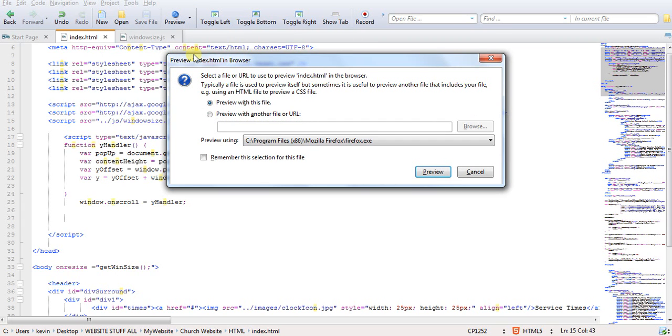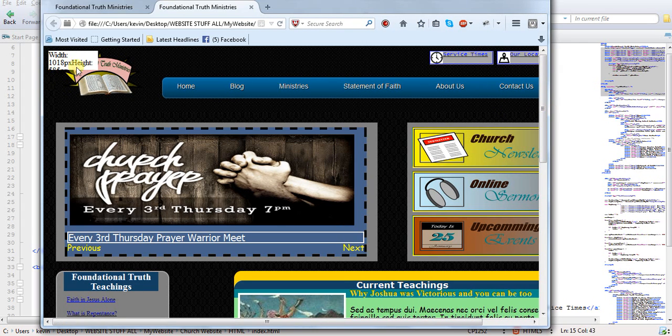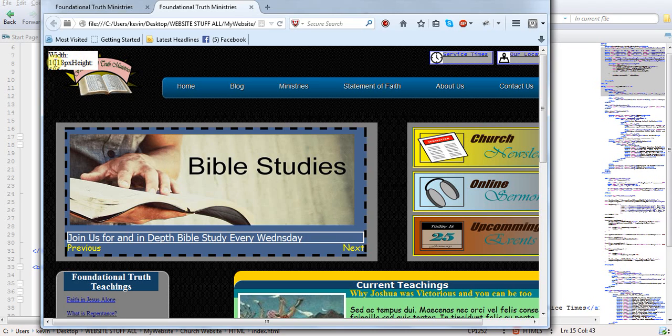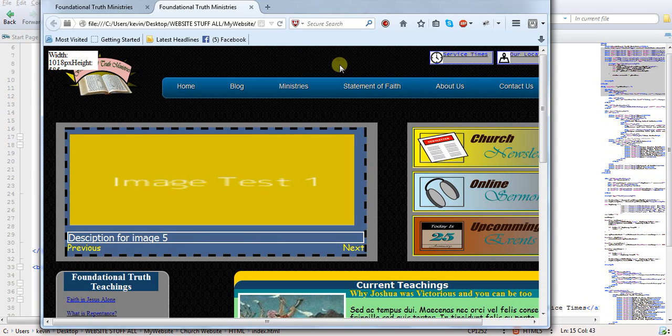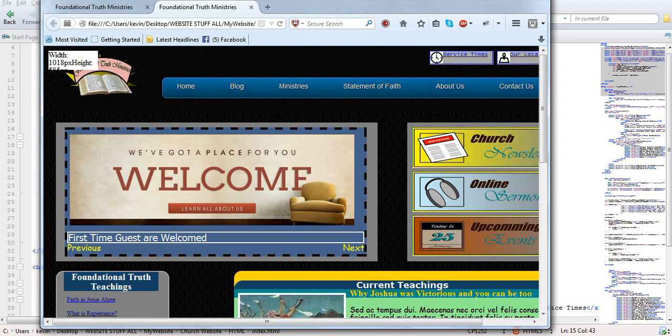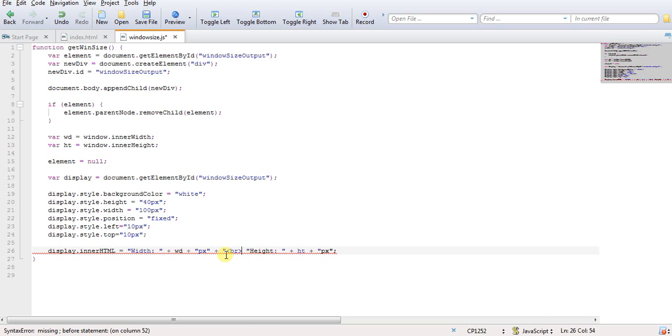It won't show up initially, but I'll fix that. Like I said, it doesn't show up initially, but once I start resizing, bam, it shows up. Now there's a little bit wrong here because I've got to fix a little bit of stuff. But anyways, it shows up here. I'm going to go ahead and fix some of the styling here. I kind of messed up. Let me go back to window. I need to go to width. Let's see. I need to go width plus, and I could go plus a BR tag, I guess. Plus a BR tag.